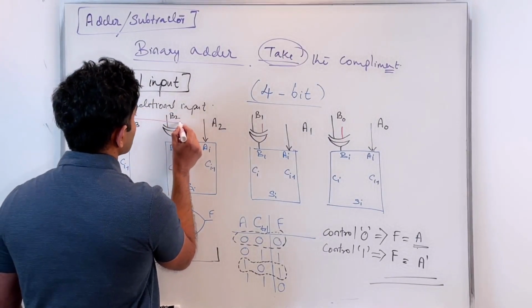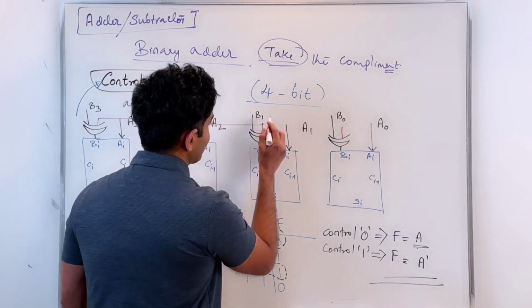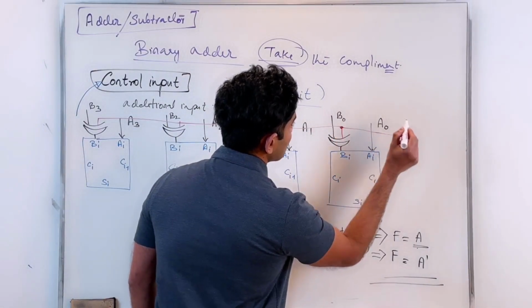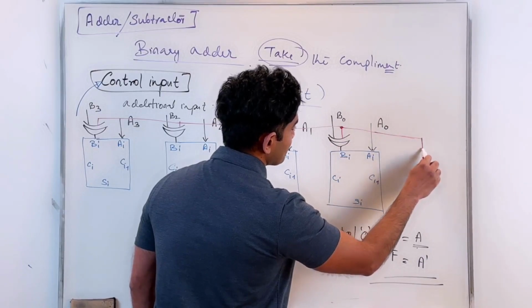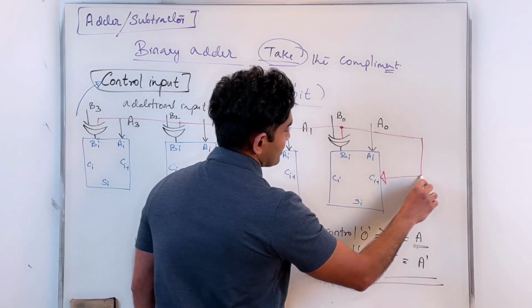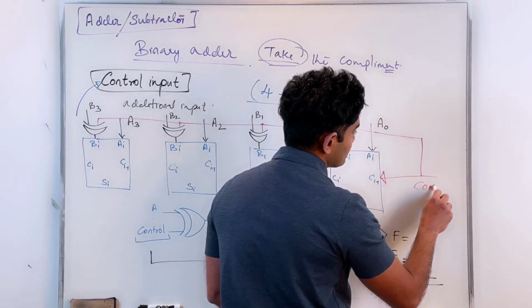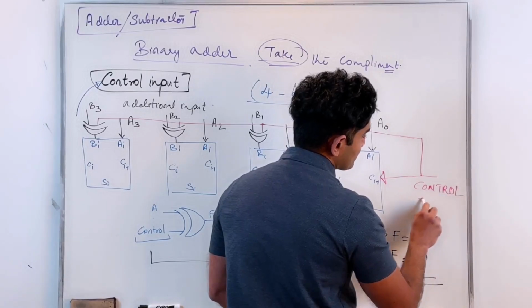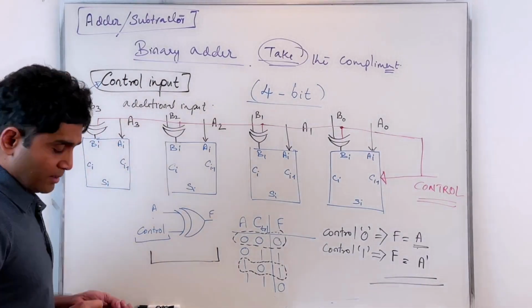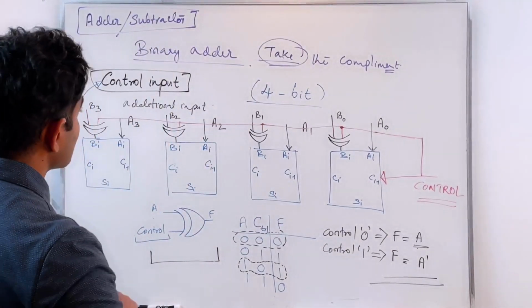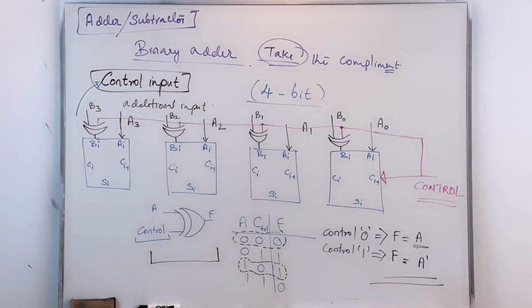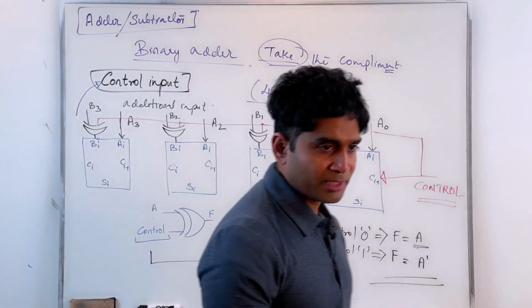And this control is the same control applied to all of the other inputs. Apply the same control. Okay. And apply it to my Cin, my first adder. And I call that the control. Okay. All right. The same control. Now, my circuit is complete.